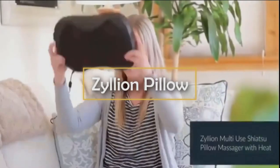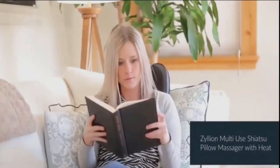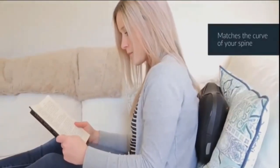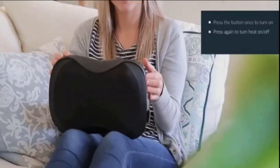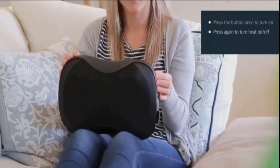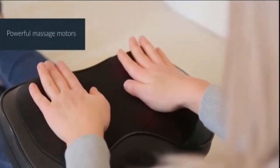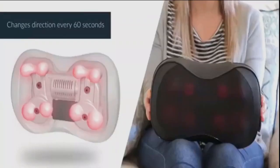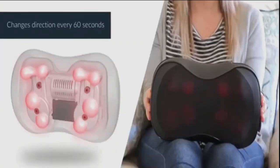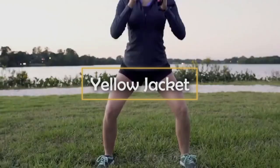Zilean Pillow. Everyone needs to take a little time to relax now and then. The Zilean Shiatsu back and neck massager pillow is a solid product that all of us can definitely benefit from. It has powerful three-dimensional deep kneading nodes that change direction every minute to help relax sore and tired muscles. It also has advanced heating functionality to soothe aching muscles, with the heater able to be turned on or off to suit your needs. Its ergonomic and compact design is perfect for people with busy lifestyles, and multi-purpose handle straps allow for exact placement on a chair or other surface.